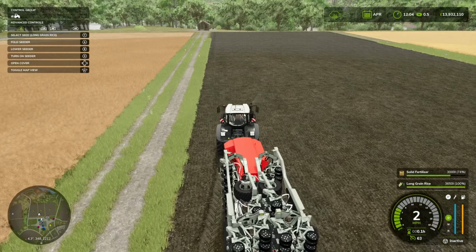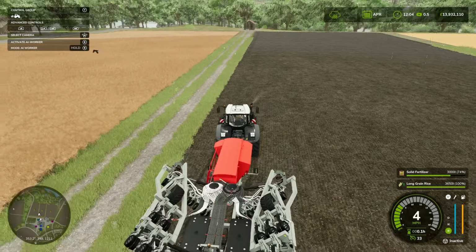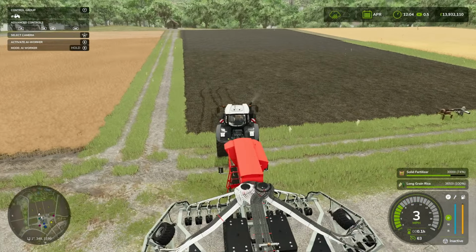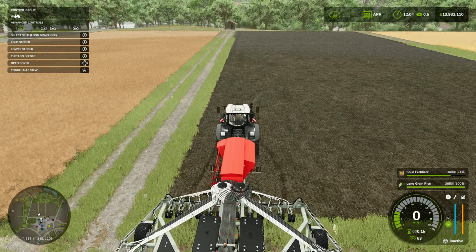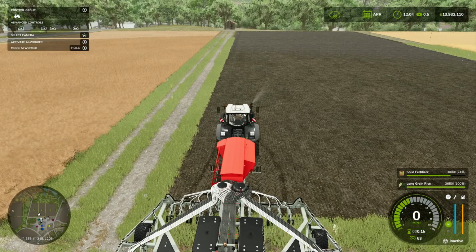So you do LB and A, unfold your seed if you need to. Then we'll just back it up. We'll get to the edge of the field. Like that. There we are. It's going to finish this animation. We're all good to go. So we're going to go there like there. We're then going to do LB and B, lower it down. LB and X, turn it on.